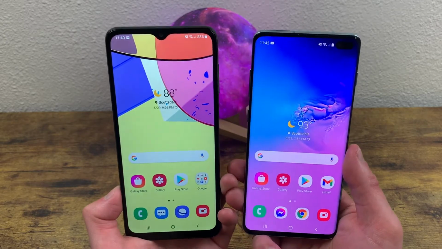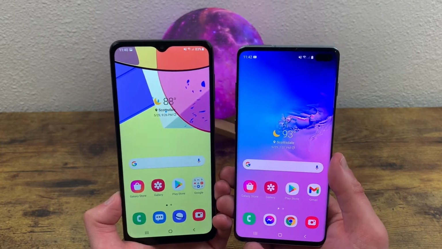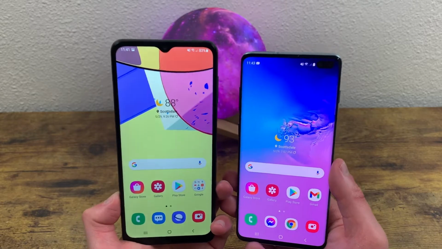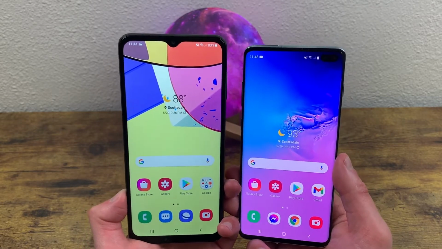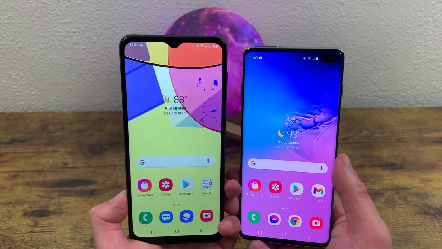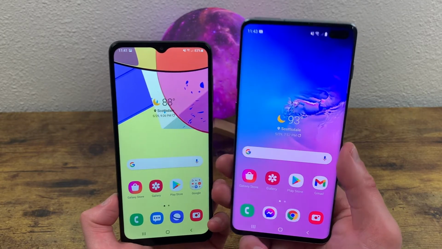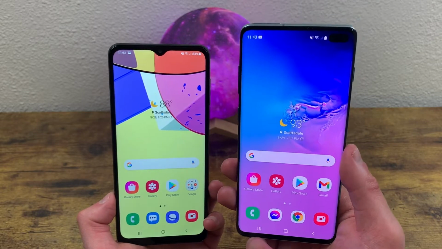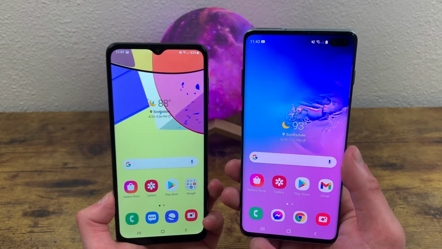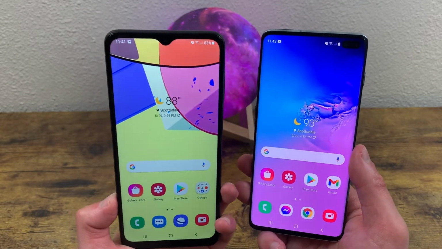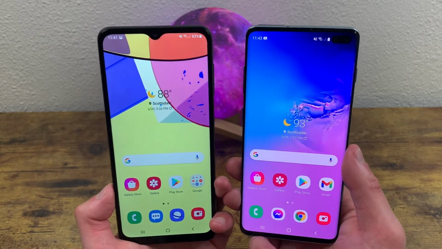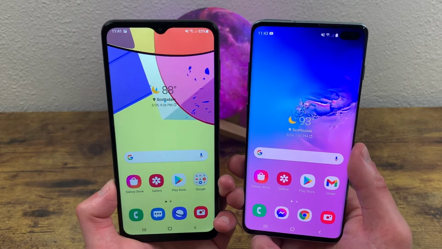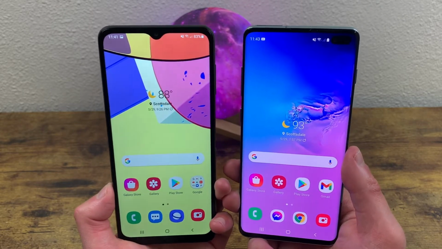So the size is really similar. The Samsung Galaxy A12 has a tiny bit larger display, but I feel like this difference is negligible when considering the quality advantage the Samsung Galaxy S10 Plus has over it. With the Super AMOLED display, the colors are going to be a lot brighter and more powerful than with a PLS IPS LCD. The resolution is a lot higher, so those two factors together are going to make stuff like viewing photos and watching videos a lot better.